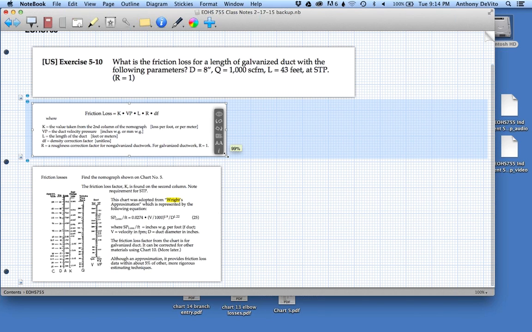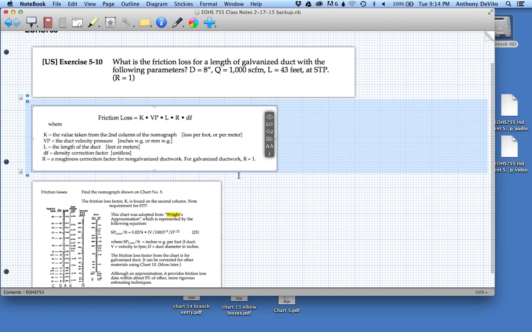Okay, and here's some description of what these various factors stand for. The VP, as usual, is velocity pressure, in inches of water, or millimeters of water if you're using international units. L is the length of the ductwork. So our frictional loss in a length of ductwork, right? We learned about elbows. Let's learn now about how much we lose to the ductwork that's connected to that elbow, going into that elbow, coming out of that elbow. In this case, we have 43 feet of ductwork. We want to know how much we lose from one end of it to the other end of it, given that air is going through this 8-inch round duct at 1,000 cubic feet per minute.